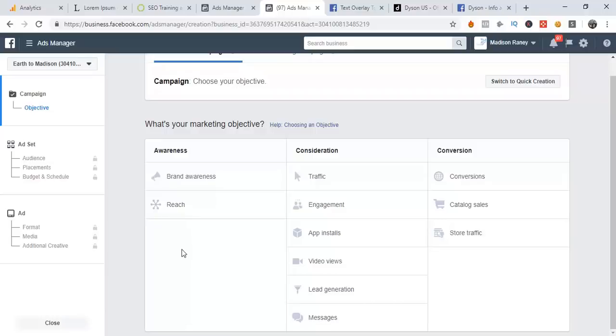Now, a lot of people come in here and they're like, well, I'm looking to drive more sales to my business, so I'm going to get more traffic. That's what I need, more traffic, more traffic, more traffic. Now, you don't want to just set up for traffic. If you're looking to get more sales on your website, you're going to want to do a conversion ad. Basically, and this is why, I can understand the thinking behind, well, if I drive more traffic to my website, then I'm going to get more sales.